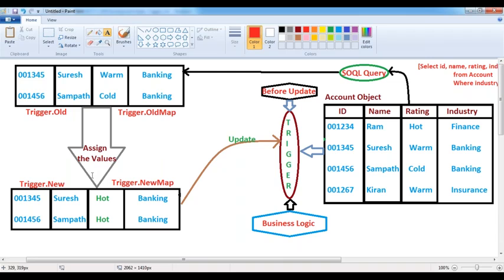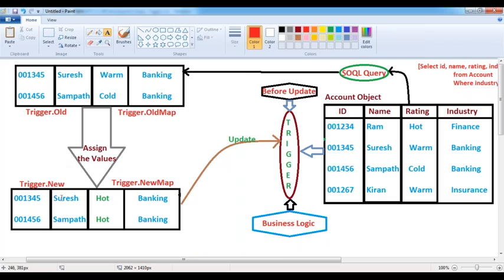Record may be old. Record may be the existing one, but it is having some new values. So to get these new values, we are using the trigger.new context. Old context is also there, new context is also there, which will be having the previous data and the current data, whenever any value is updating. Yes, right. So whenever we are creating some new records or assigning some new values upon updation, you will be having the trigger.new context.